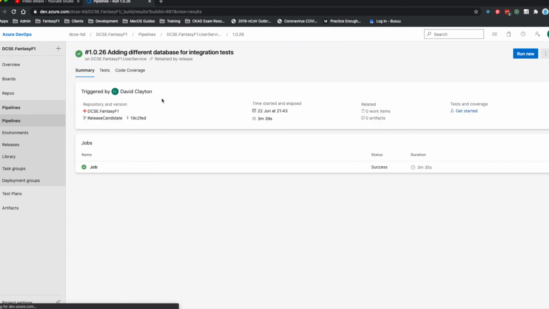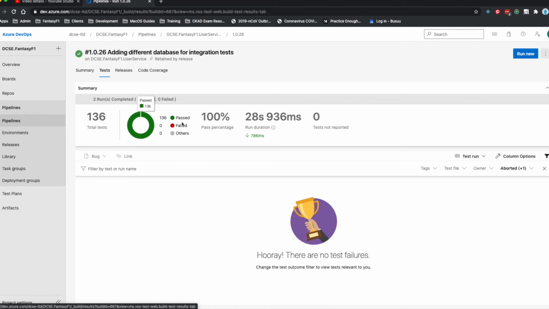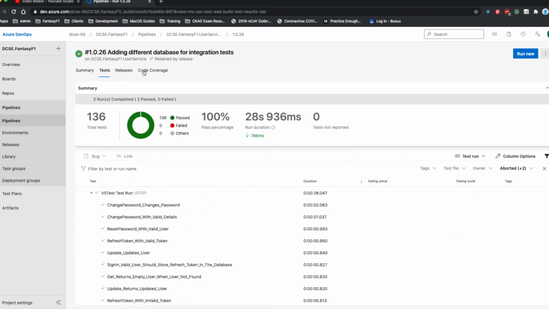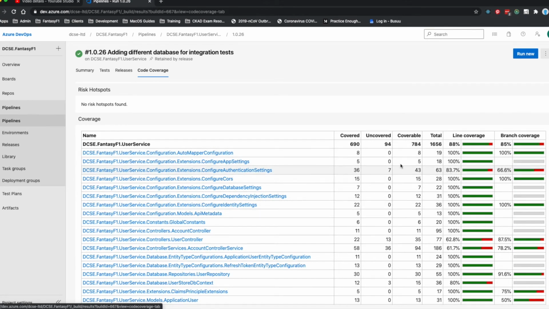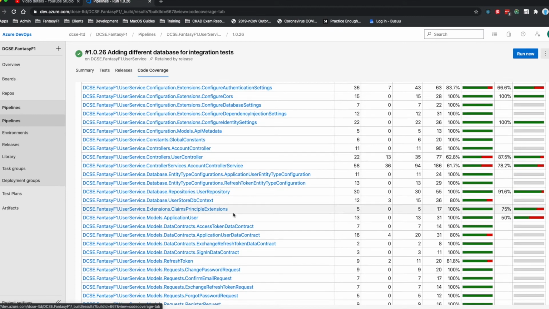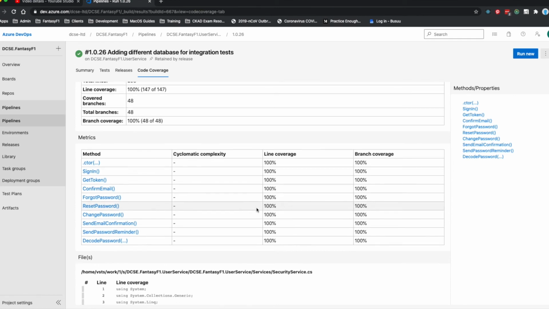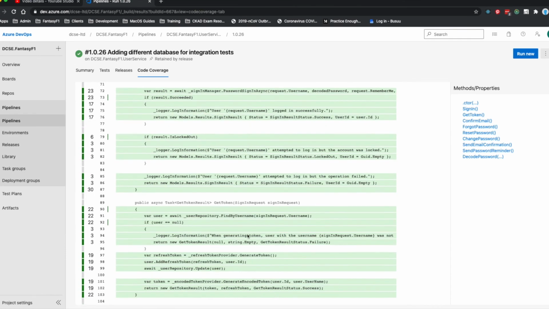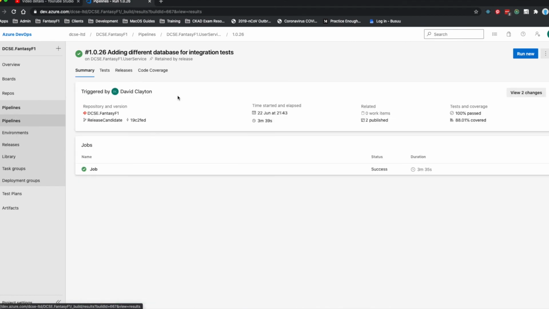Nice feature as well is the code coverage. So when a build runs, we can actually see the tests that ran, so we can see all the tests pass here. You can filter down and see all the individual tests that run, and you can plumb in your code coverage as well. So here we've got the code coverage for the user service, and you can drill into this stuff as well. So if I wanted to look at a particular service, let's say security service, drill in, it tells me anything that's not covered, gives me a nice representation of any covered or uncovered code, which is great. Really nice, really powerful stuff.